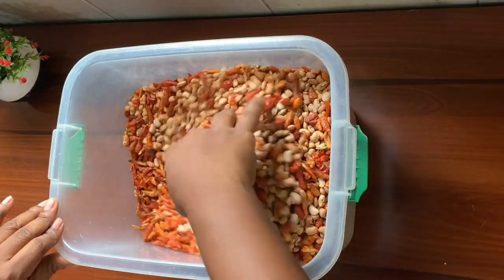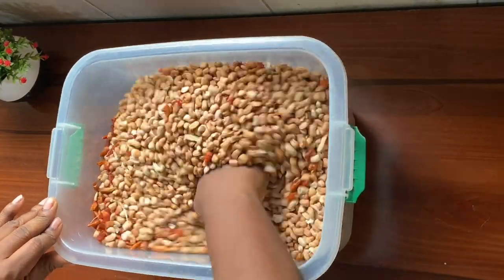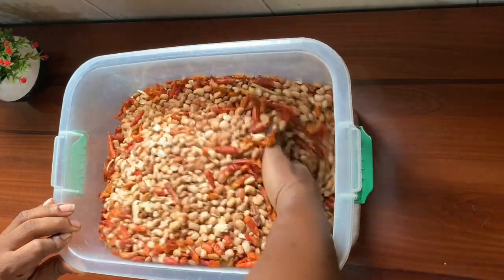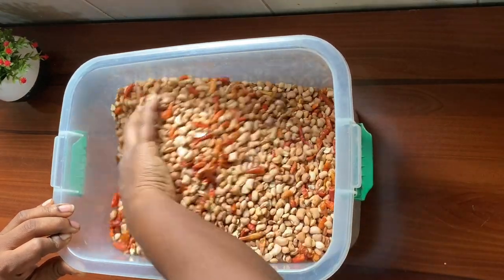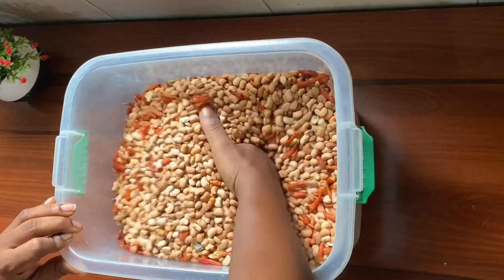This method you can do for your beans. I'll be showing you subsequent videos on how to preserve your flours. And then you can also do this for your rice. Yes, guys, you can do this for your rice. If you have some rice that is not as fresh, you know that over time, weevils may start to eat them. You can put your pepper or your bay leaves. I prefer to use bay leaves in the case of rice though.